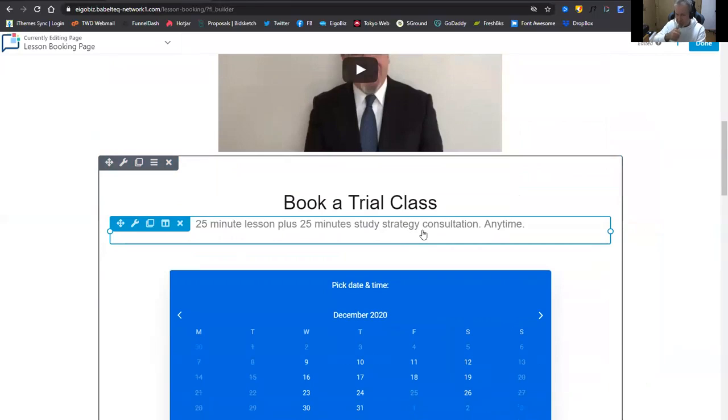Yes, that's correct. By the way, if you're going to do your trial lesson and some kind of follow-up consultation and sales session with your student, you should probably think about combining those times and having that as a single bookable time. Unless you want to have the trial lesson and then have that consultation at some later time, but I think that's probably a really bad idea.